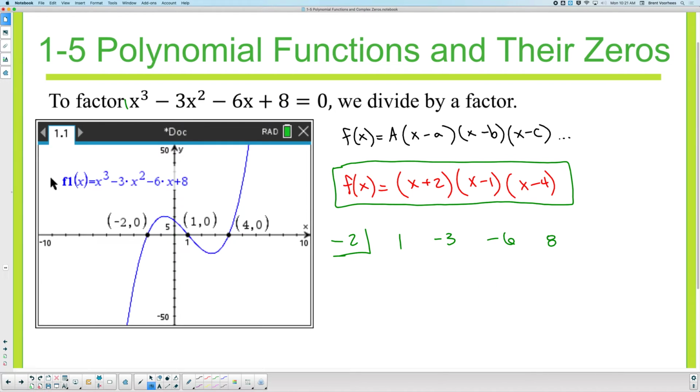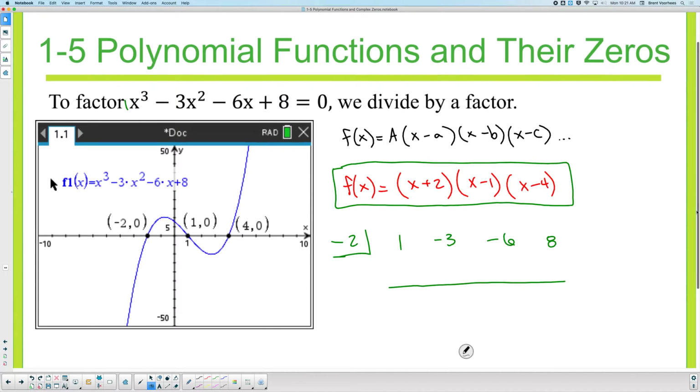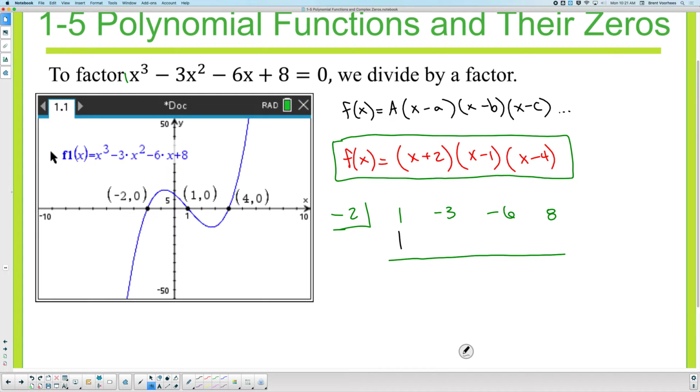Now, leave a space and draw a line, because we're going to fill in a number. And here's what happens every time. Your first number will drop straight down. As Ms. Lester says, you follow your mama when you do synthetic division. What that means is you first multiply. You multiply this number with -2. What is 1 times -2? Now that goes there. She says follow your mama because you multiply, then you add. What is -3 and -2?